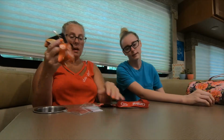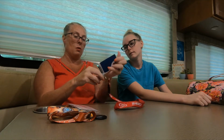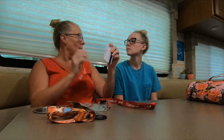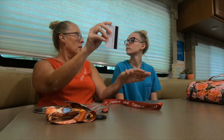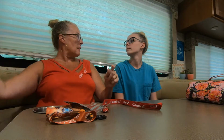So definitely, you want to have this, and make sure it has a little plastic pouch so that you can put your card in it. Then it goes around your neck, and you never have to worry about setting it down or forgetting it somewhere. Oh, and I forgot to tell you this part. This is a neat little doohickey. When you go into your room, there's a little socket on the wall, and you put this in there and it turns the light on in the cabin. And it just stays in there. So when you leave, you have to take this out to turn the lights out. So you don't forget it. Right, exactly, and you don't lock yourself out of the room. So that's pretty neat.